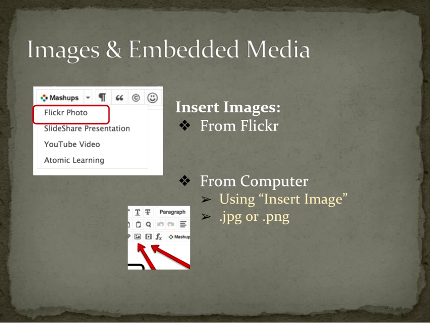And then also from your computer, and here's a little picture of those icons, there is the insert image and there's the insert media. But the insert image one has to be a JPEG or a PNG, so it has to be one of these two styles. And that image inserts, and it actually embeds and lays in the content editor, so you can see the picture. And that's the key to that one: if they made a poster or an infographic, they can embed that. And then when you click on that page, you see that infographic or electronic version of the poster right there. And that can be really neat.